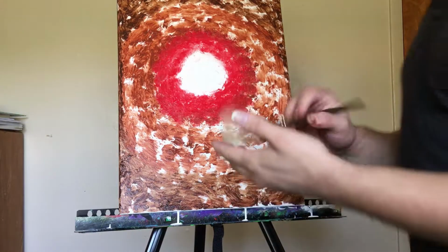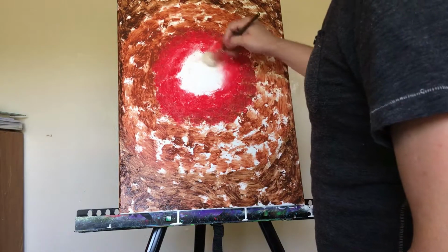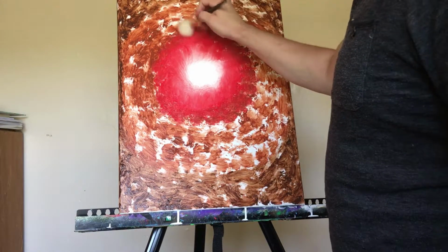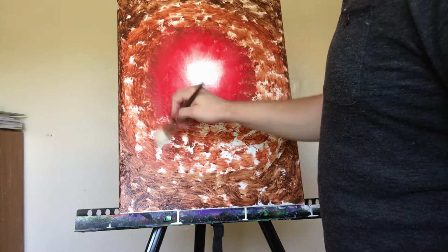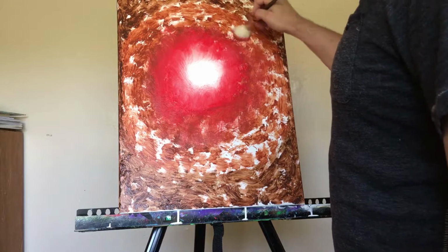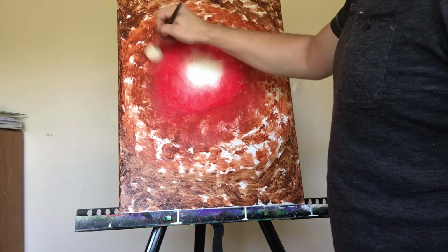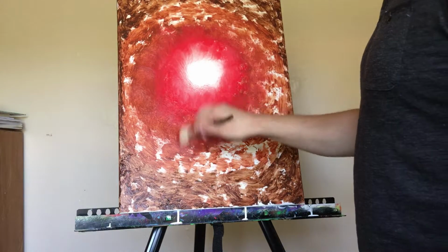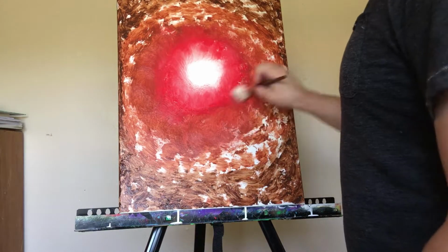Okay, take your mop brush and just start blending these wonderful colors together here before it gets too dry and we lose it all. Just do little circles, just blend it in good here.